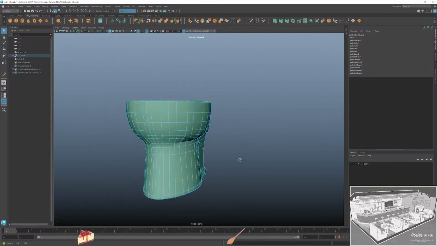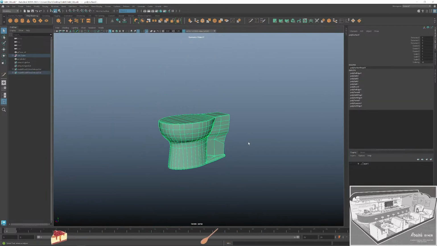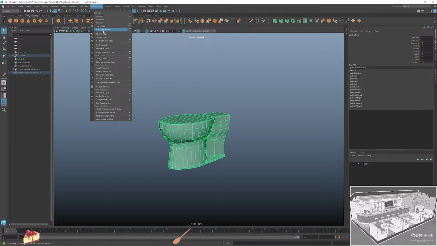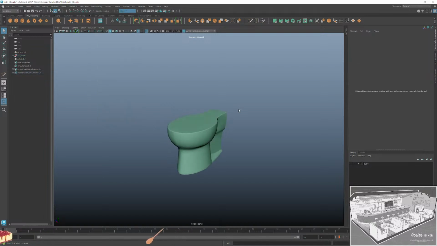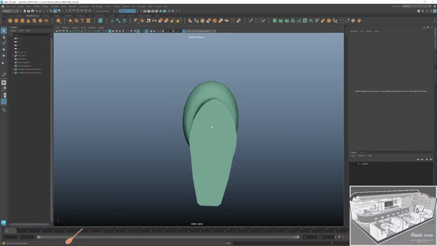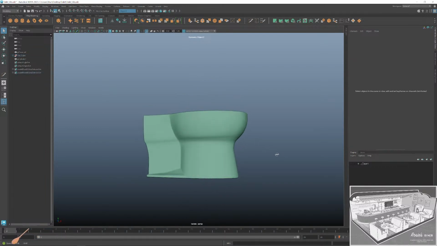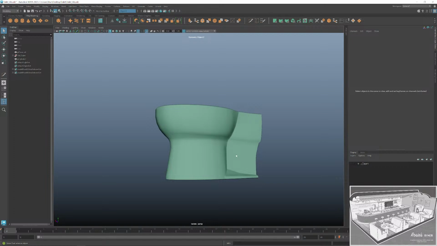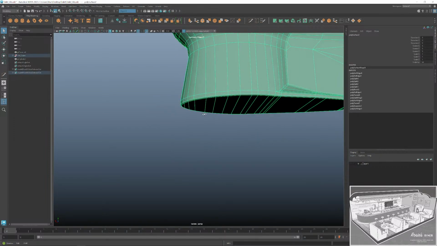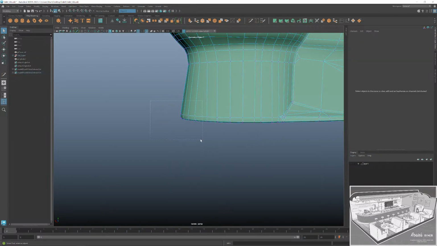Yep. Let's just go mesh, display, soften edge, and it looks a little bit more like a bathroom, and then a little bit too sharp, I will say. This part right here comes out too sharp. I would like to actually see if I can grab this.